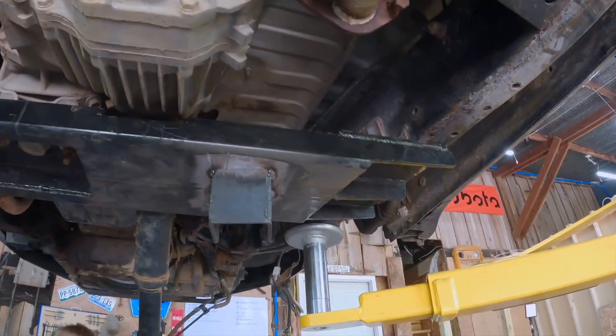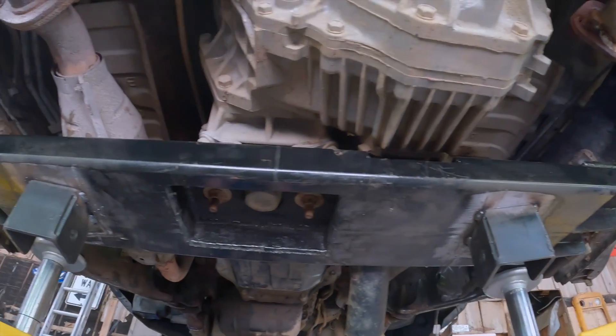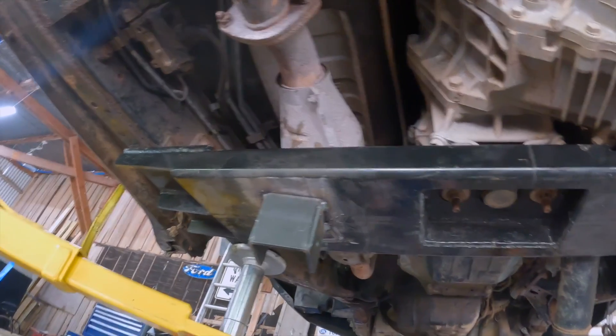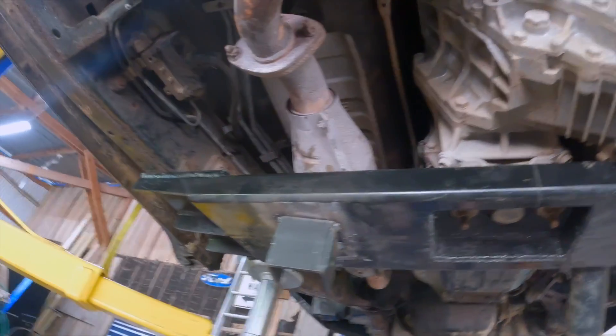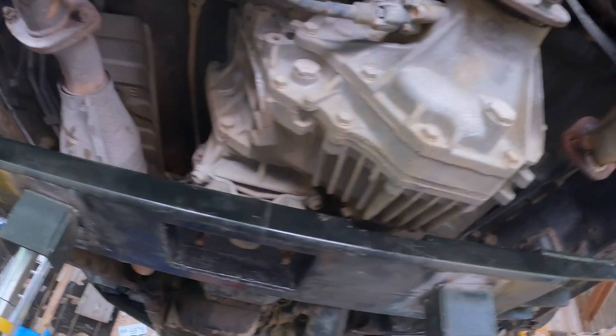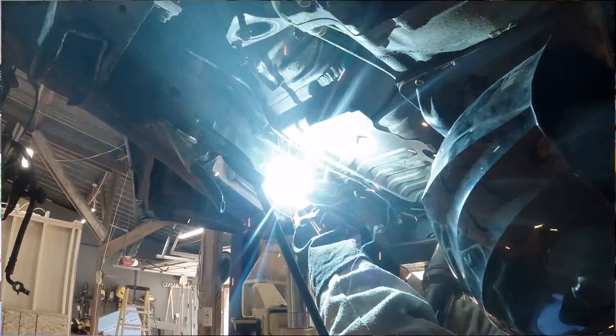It is day three on the fabrication part of the front suspension, and I'll show you this piece I just got in. This is the cross-member that goes in the stock location for the transfer case support, and I have been working for a day and a half on this. The extra half day was because I welded these on backwards and got it all painted up with them facing the wrong direction. We've got the transfer case mount, frame mount, and this is going to be the support for our rear links. The only thing left is to weld on the upper link mount. I've got a fish plate I'm going to be putting on, then welding the mount to that fish plate, and then we will start fitting the axle so we can locate the shock towers.